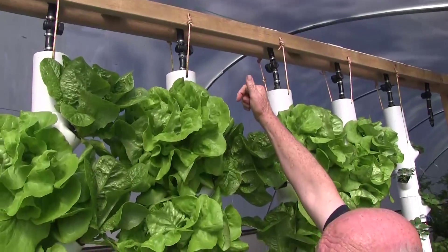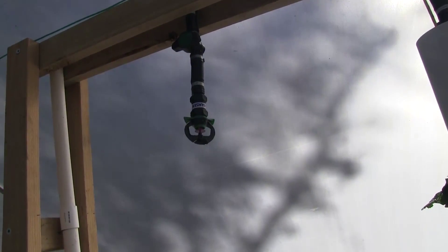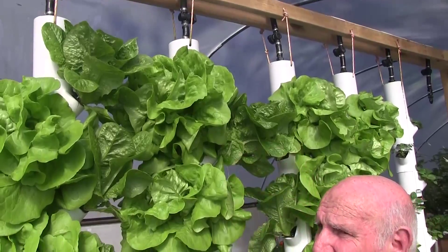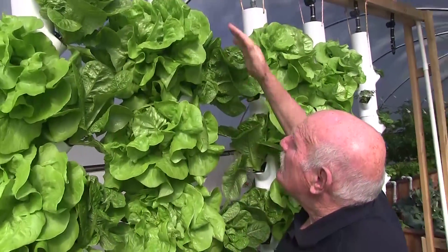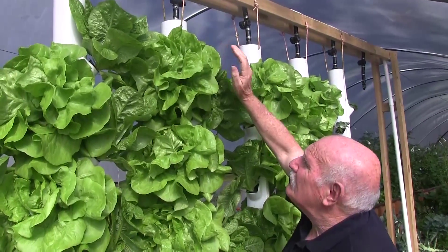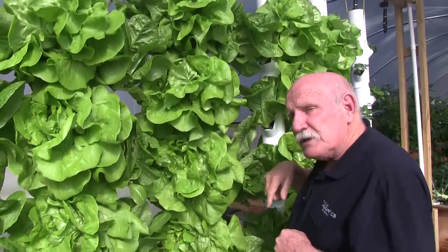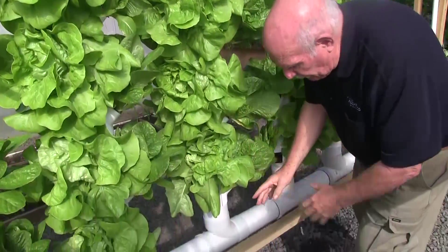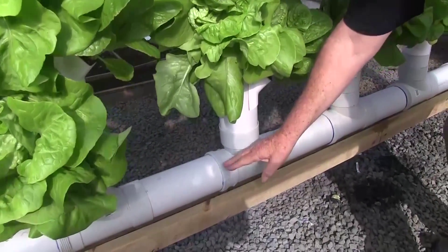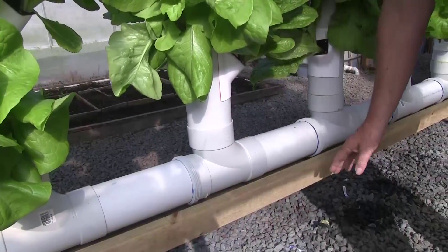There's a sprinkler just down inside there that we've experimented extensively with to make sure we get the right one so that the fish waste doesn't block it up. We've been running this now for three months — not a single blockage yet, no problems in that regard. The water trickles all the way down, gets sprinkled around each plant, gets its water right down to the bottom. We've got a 100mm or four-inch pipe system that collects the water, so we have no mess and no leakages — you can see the ground is dry.